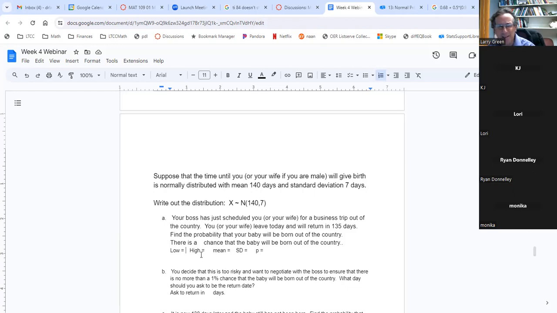And this one, the low really is 0 and not negative 99999, even if you assume it's normal. How come for this example? Maybe we can go negative 99999. It turns out it doesn't matter. You get the same answer. Not negative days, because in a way the baby hasn't been born yet, but we're going to say the low is negative 99999. You can also think of the low being 0 because you're pregnant and haven't had the baby yet. Do you see that? You can think of it that way too. It turns out it'll give you the same answer in this case.